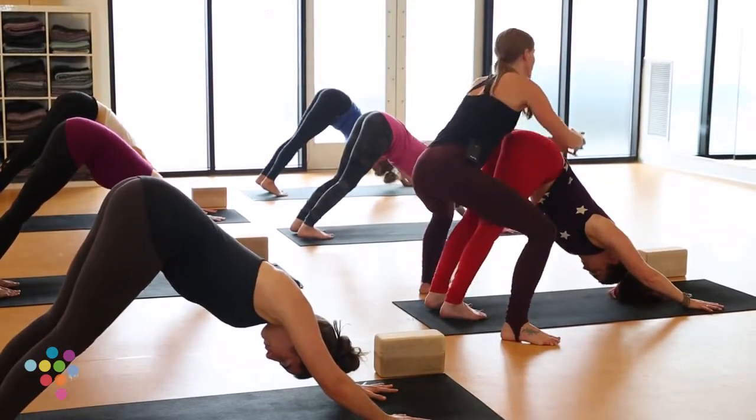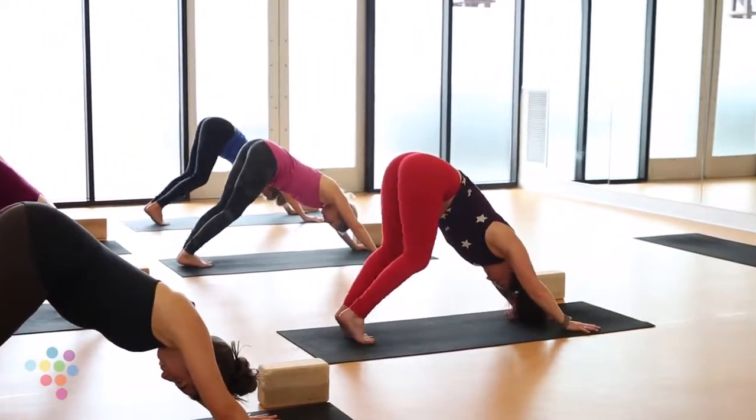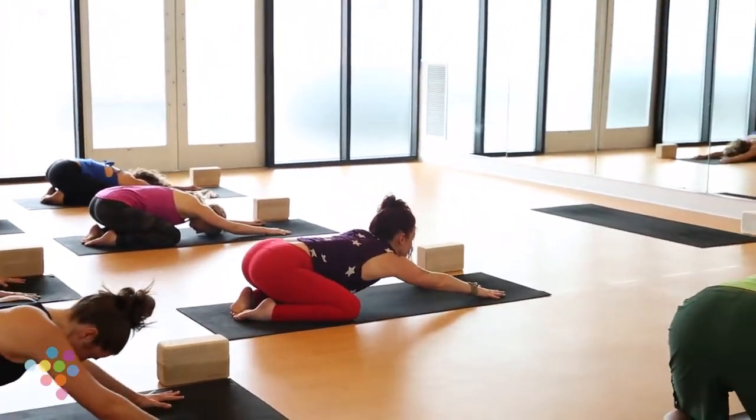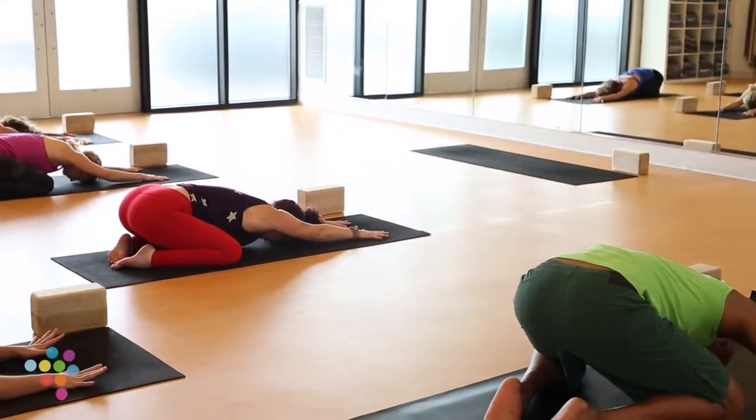Bring your big toes together to touch. Find child's pose. Knees wide to the edges of your space. Settle your hips back and down. Palms and forehead to the earth.